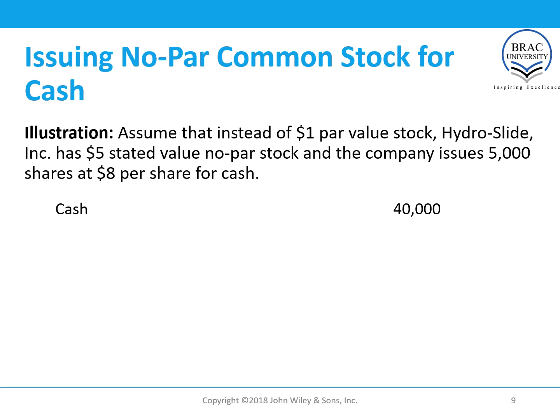Next, we have just said that if the company has a stated value for no par common stock, then it must be credited to the common stock account. So the next entry should be common stock credit for an amount of $5 multiplied by 5,000 shares. So it comes to 25,000. So common stock has been credited for $25,000, and this 25,000 has been derived from 5,000 shares multiplied by $5 stated value per share.